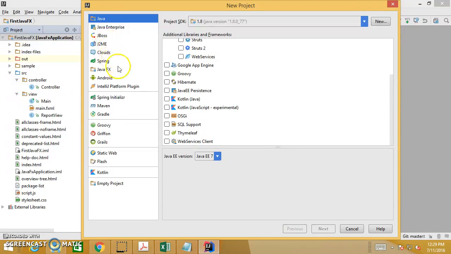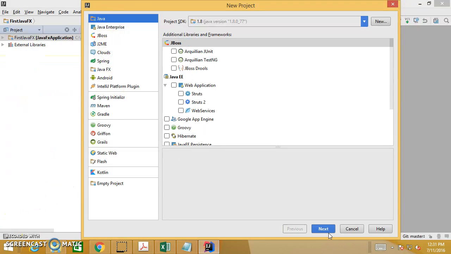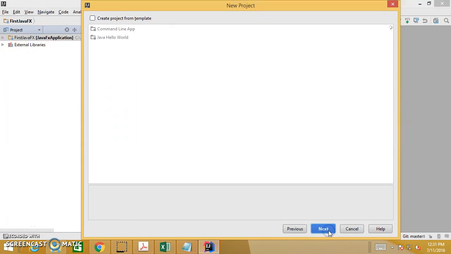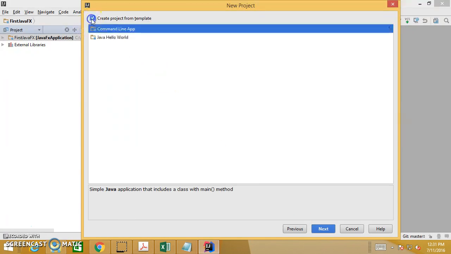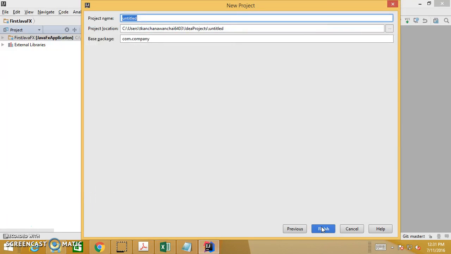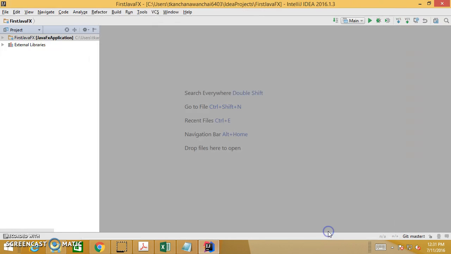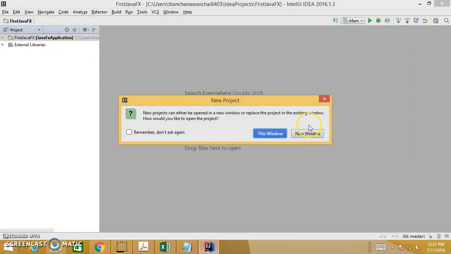Alright, so hit next. So create project from template. So this is going to be multi-dimensional array. Finish. New window.